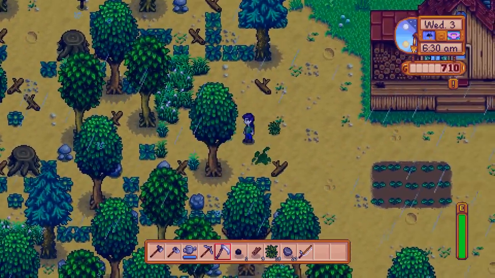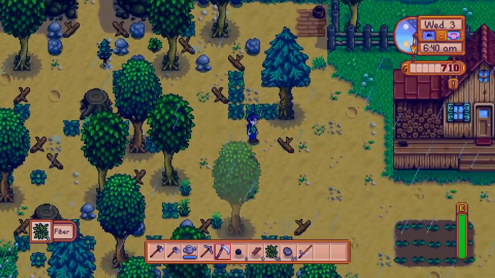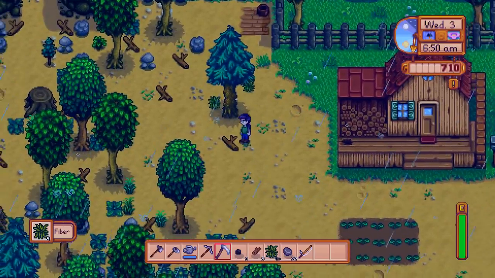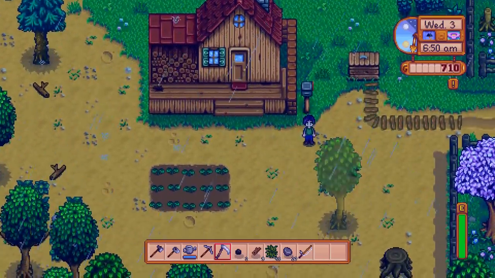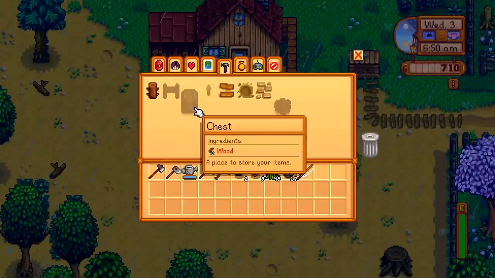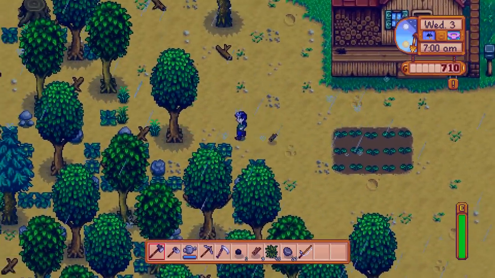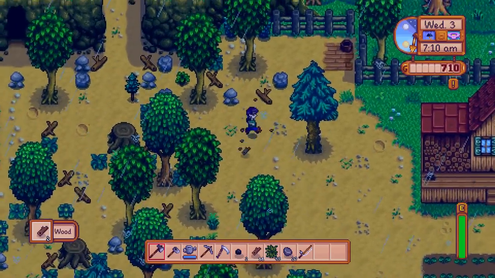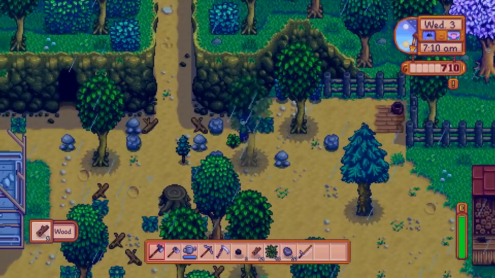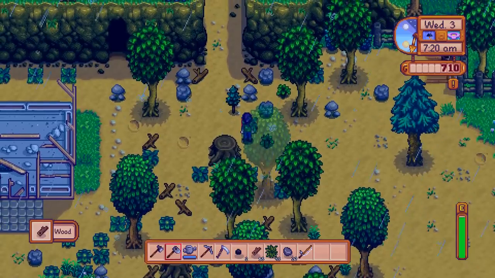First things first, I want a bigger bag. Probably should buy some more seeds as well. Oh, a chest. Oh, here's what we need to do. We need to get some wood so we can make a chest. That's my goal right now. Cut you up. Hopefully we can find enough of these that we can get ourselves a chest.